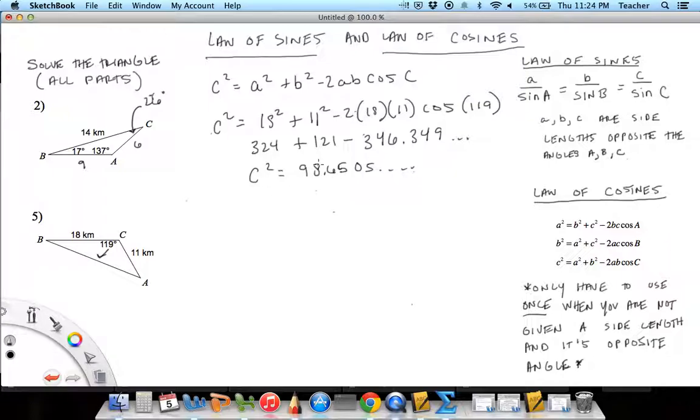Now we're not quite done yet, because some people stop there, but understand we still have to take the square root of that. So second square root, second answer, and you get 9.93. So C equals 9.9 if we're rounding to the nearest tenth. So we now have a side and its opposite angle, and I'm going to stop there, because at this point we just go back to the law of sines and work the problem just like that.